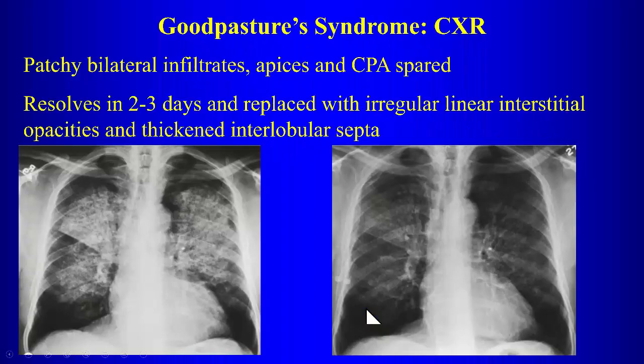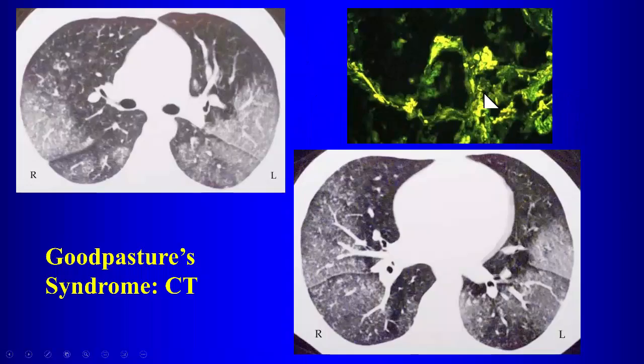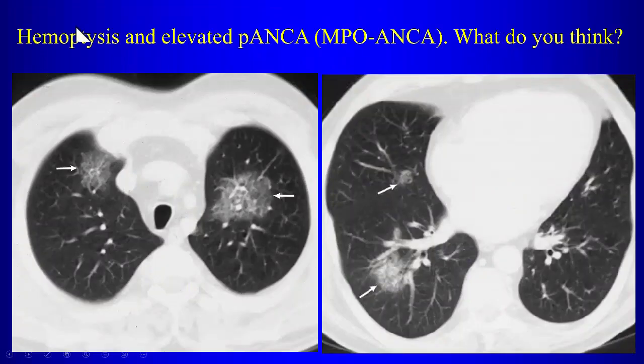These patients may also be anemic. So consolidations from the pulmonary hemorrhage can resolve rather rapidly in patients with Goodpasture syndrome, and immunofluorescence looking for the fluorescent antibodies there. Okay, so that's Goodpasture. If I tell you this patient has hemoptysis and elevated P-ANCA levels, consolidations on the CT, so what disorder are we thinking about here?